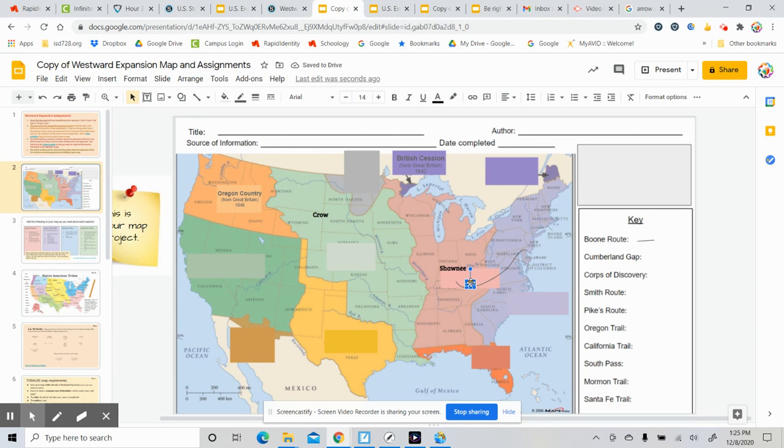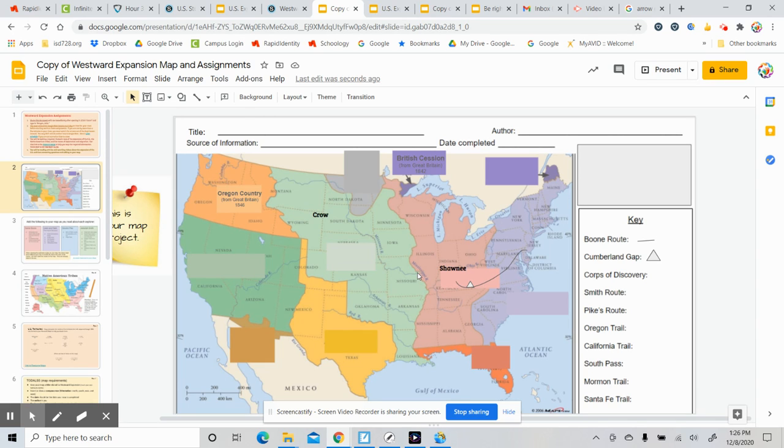The Cumberland Gap, I made a little white triangle. I'm going to copy and paste it and hopefully grab it. And of course not, it's going to be a little bit complicated to get here. In fact, it's easier if I make it bigger. I'm going to put my Cumberland Gap symbol in the key. Now I have shown, here's my Cumberland Gap, Boone's route, the symbols match each other, and we're good to go.